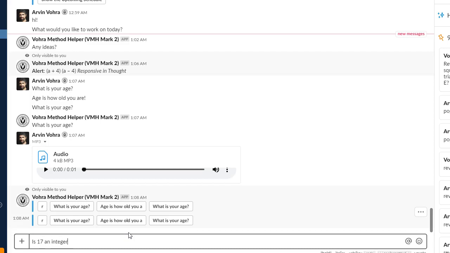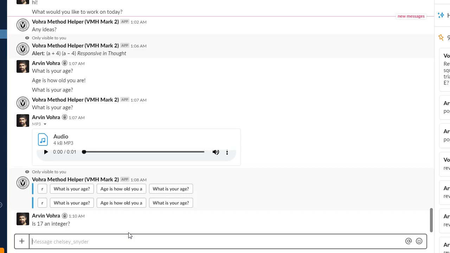Is 17 an integer? Okay. Now let's say that they give an answer that's not a yes or a no. This is a yes/no question, but they give an answer where they copy the definition of the word integer off of Wikipedia. Just some nonsense. So what's happening is they're just freaking out. And here, if you take this question and you turn it into multiple choice buttons, almost everyone's going to respond to them quickly, and almost everyone gets them right.